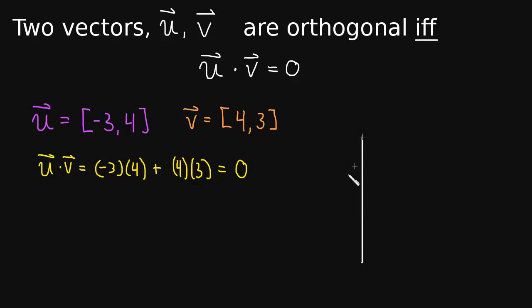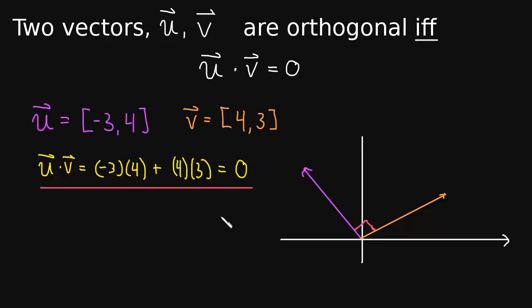So let's take a look at what they look like if we were to graph them. So u is negative 3, so we'll go over 3, up 4: negative 3, 4. So it's kind of a rough sketch. And then v is positive 4 and up 3, so about there. And even though this is just a rough sketch, it seems pretty reasonable that these two vectors are orthogonal. That looks to be about 90 degrees in there. And we know for certain, because this dot product is 0, that they are orthogonal. And the sketch kind of confirms in our mind, if we had any doubt, that they are indeed orthogonal. Okay, so this is the definition of orthogonal. I'll see you in the next video.